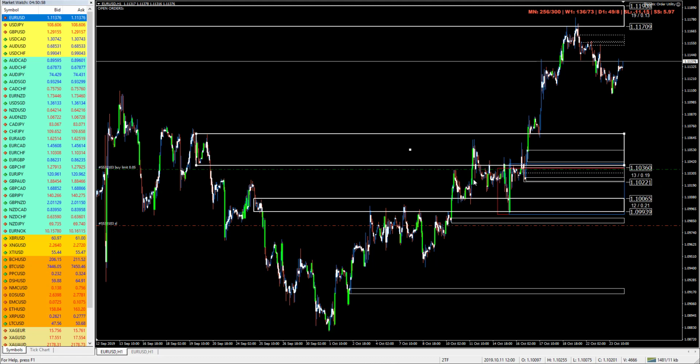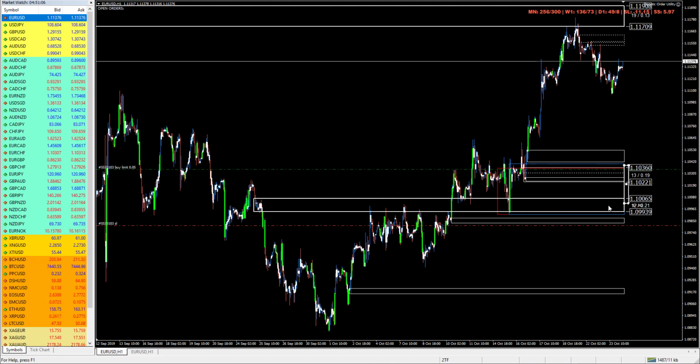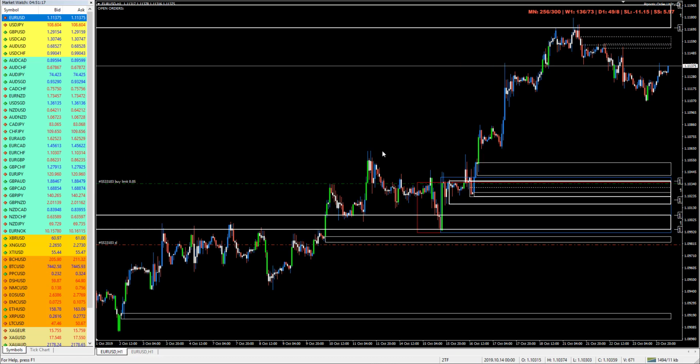We had a test, we had a push, we had a push, we had a test here, test here, test here, test here, and this one traded above it, and the origin is just down here. So we've moved this down into here. This is kind of where the origin of that move is. And also notice that we have some micro supply and demand here. Not pretty, but we do have it.